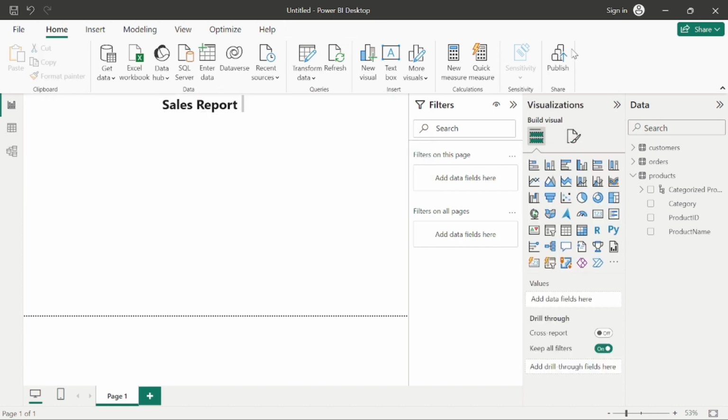Next we have to add some visual in the empty area of the report. Deselect the text box, and in the data pane just expand the products one, select the categorized products. Now you can click on here and just select the categorized products. These steps add a table to the report.